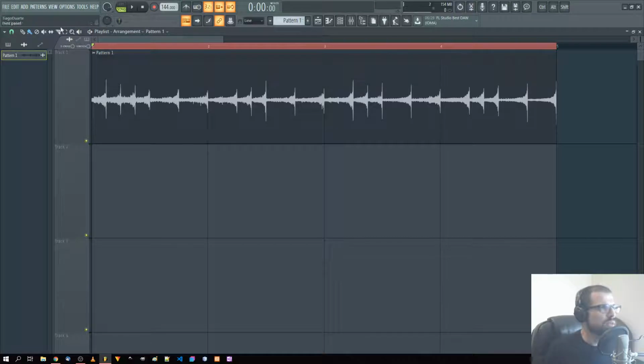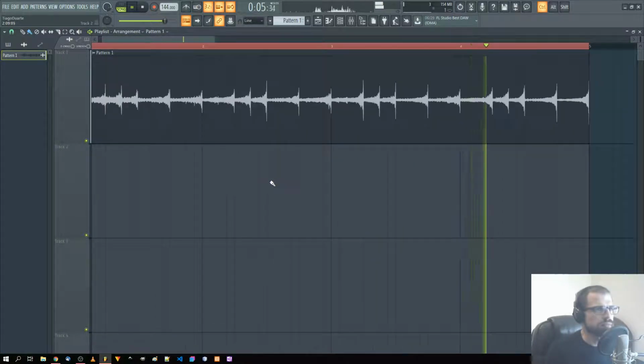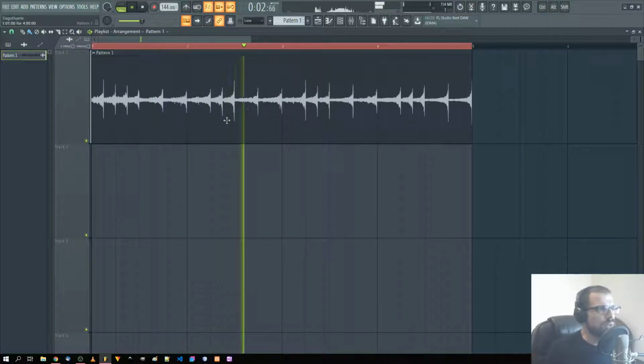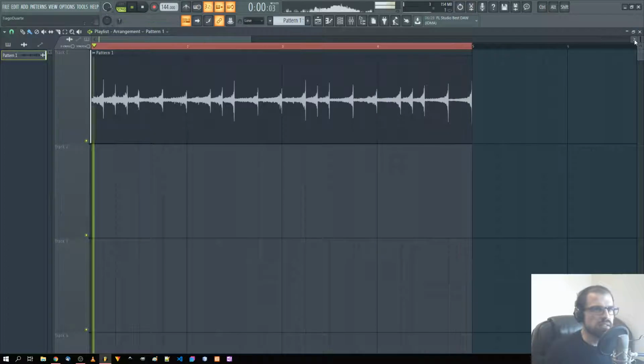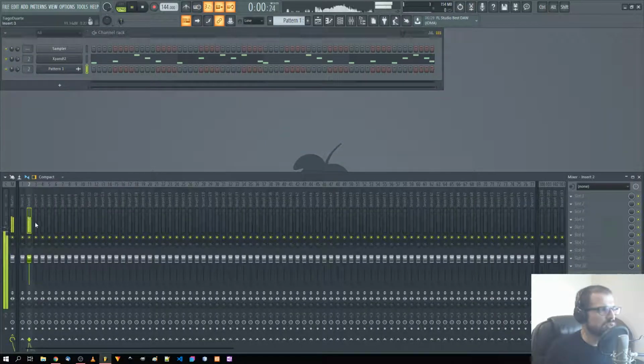Okay, so let me put this on step mode so that I can see what's going on here. Yes, I like this. Maybe we can remove a little bit of these transients, and let's put the sample on channel 2 and let me check the volumes here.